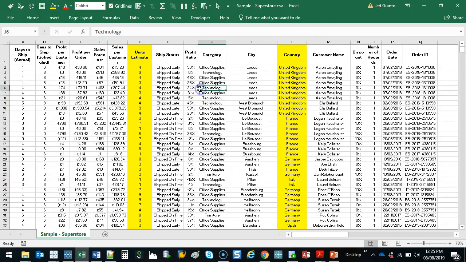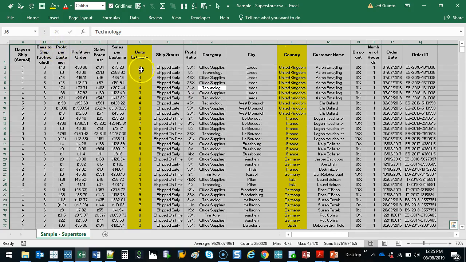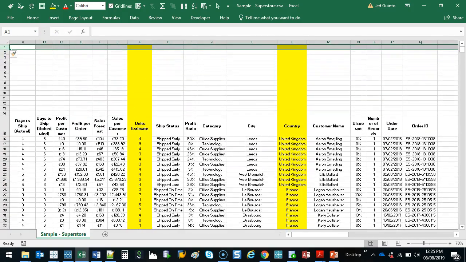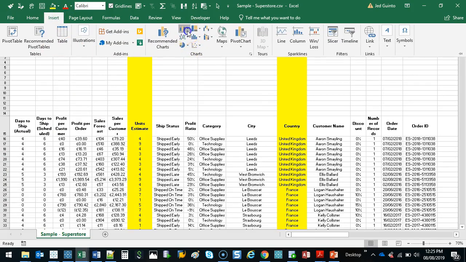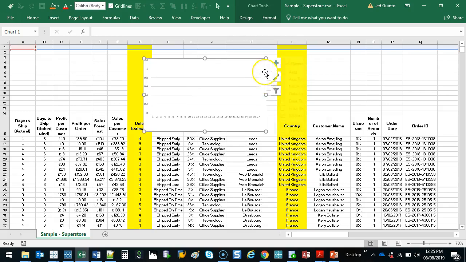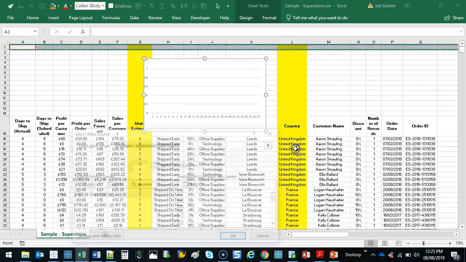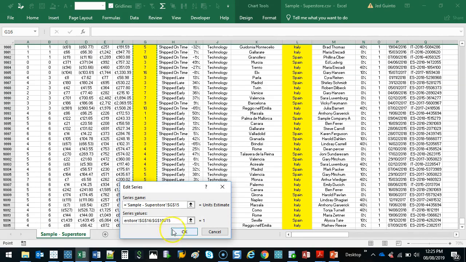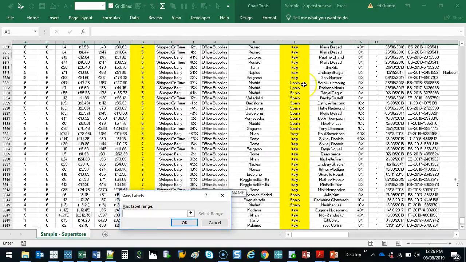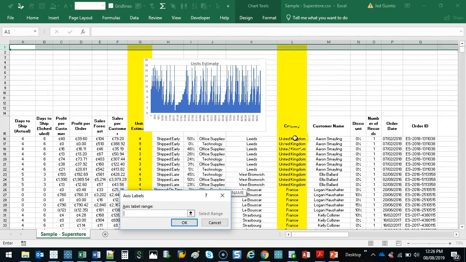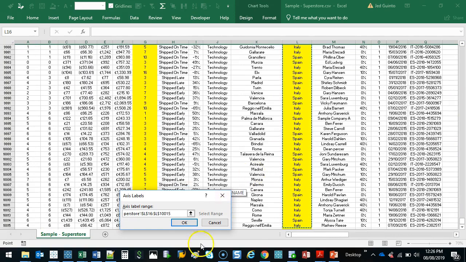Okay, so the way you would do it in Excel is you would highlight, what would you do? I'm trying to remember Excel. You would create a graphic, right? So you would go, I want a bar chart, okay, like so. And we're going to select the data. Let's get rid of this one. And we're going to add the first one. So we're going to add units. We're going to add the whole thing. Then we're going to add where it's coming from. So we have to go all the way back up. And I want you to take note of how long this is taking, right?